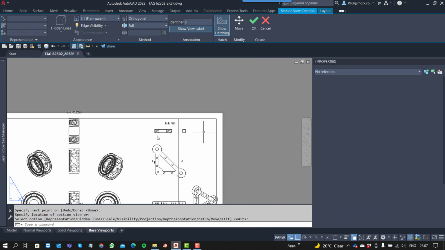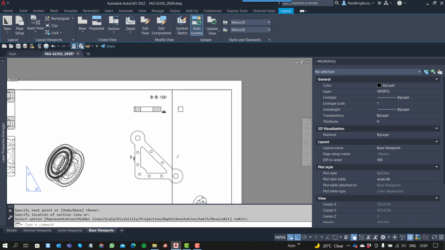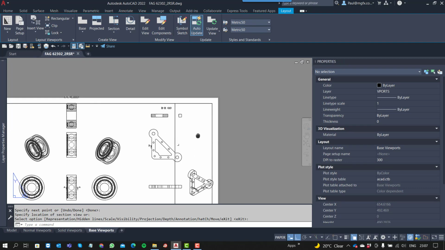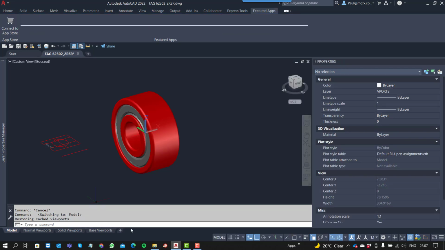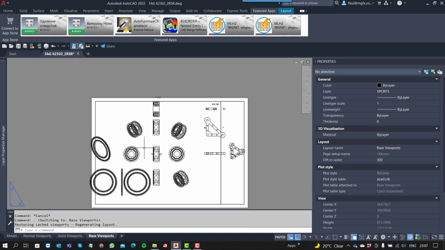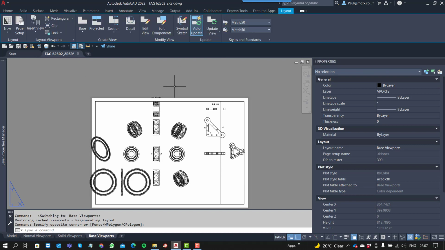And it will generate that section for you. So really powerful, that you don't even have to have that object within your AutoCAD view. You can just generate that from the Inventor file.